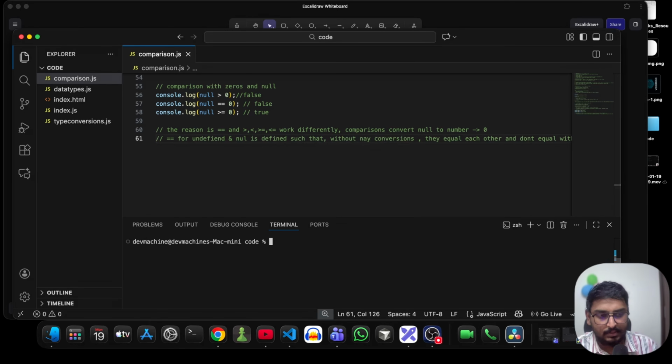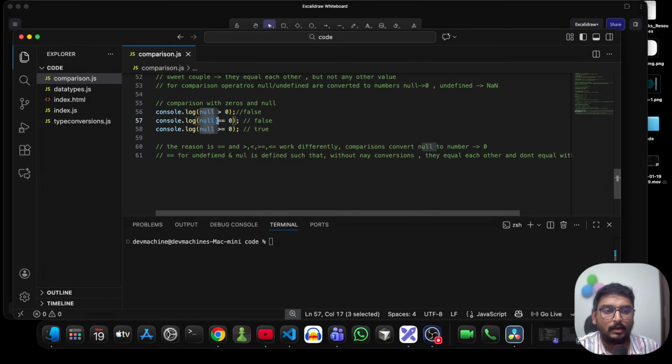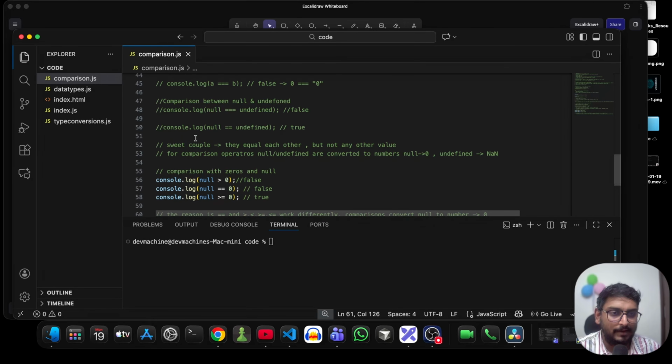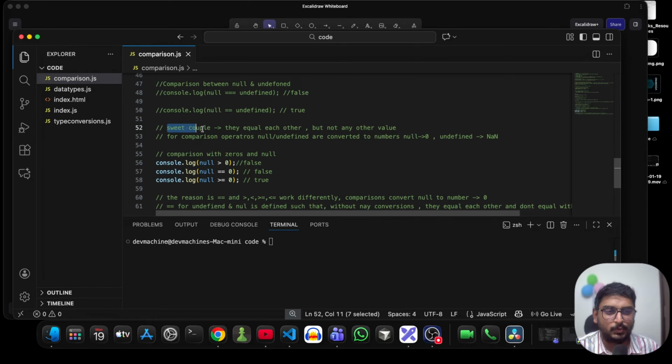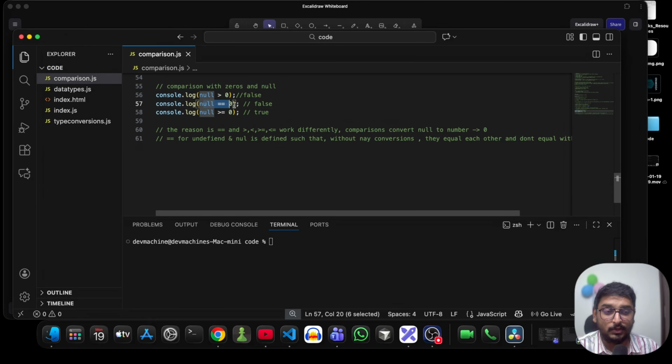So this is why we get null double equals 0 is false. As I have already mentioned, they are a sweet couple, equal to each other. That's why null double equals undefined is true, but null double equals 0 is false, because here we are doing an equality check, not a comparison.